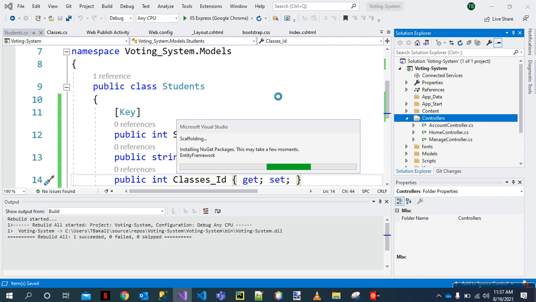This is the first scaffolding, so I think it's almost done. Remember, this one creates you almost, how many pages? 1, 2, 3, 4, 5 pages of HTML based on what is inside this class.